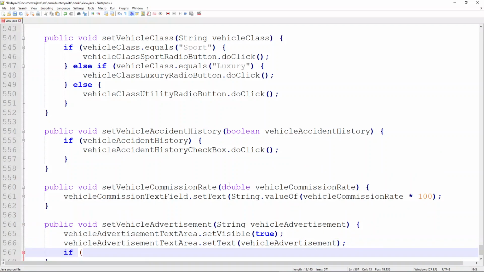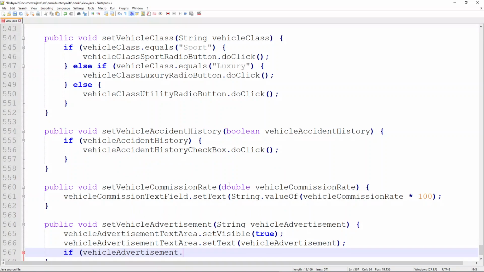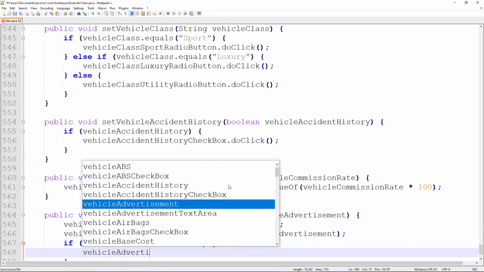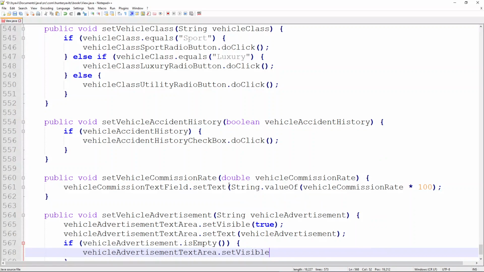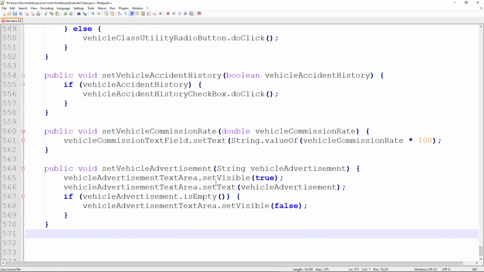And then we're going to need to check. So let's see if the vehicle advertisement string, it being a string object, we access another one of these string methods. This one's going to be the isEmpty. So if it turns out that that string passed through is actually empty, then we've only set the text area to an empty text, which doesn't affect the text area, but then let's go ahead and make sure that we rehide that. So we're sort of assuming first that there was an ad and that we do need to make it visible, but then after doing that, we'll account for the possibility that there was in fact no ad generated. We'll check to see if that string was empty, in which case we'll just go ahead and rehide it again. So it's sort of the simplest way to make sure that we are able to account for both possibilities. All right, and that takes care of all of our setter methods.